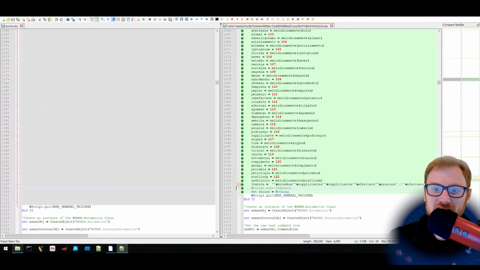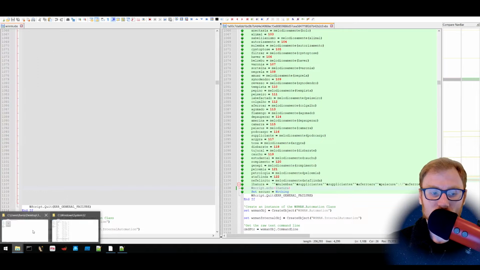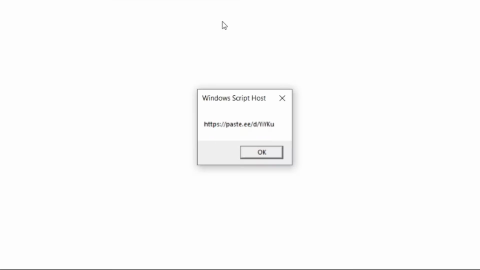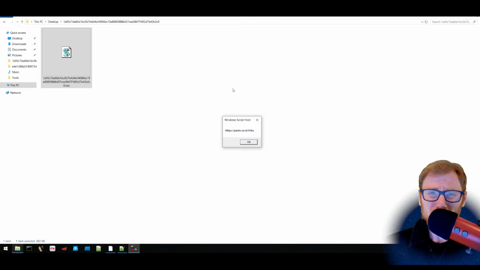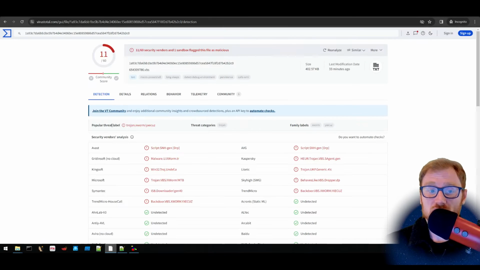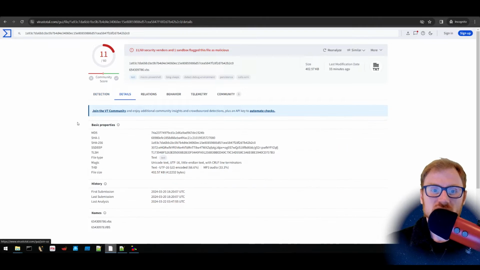Now we've effectively neutered the malware, so it's not going to go off, get that, and then invoke it, because it's not going to be able to, but it will go off and print back to me what it is formulating. So now if I go ahead and run this malware, you'll notice that I get this Windows Script Host, and it's got this particular URL where it's fetching that next stage from. Now, the problem is, during analysis, this had already been taken down. However, there is some analysis that's been done on the VirusTotal side of things that helps us find out what was contained here, based on what it's going to execute.